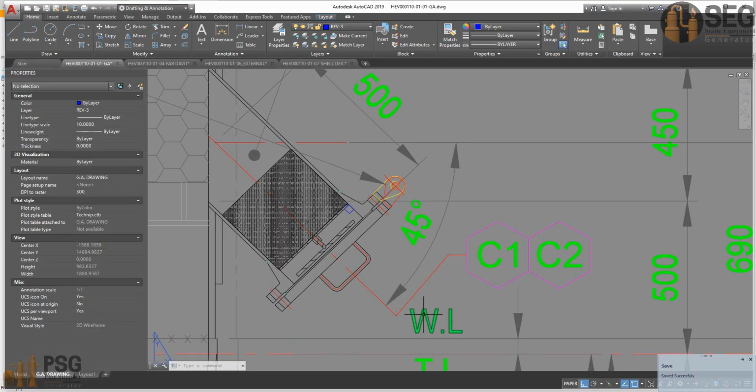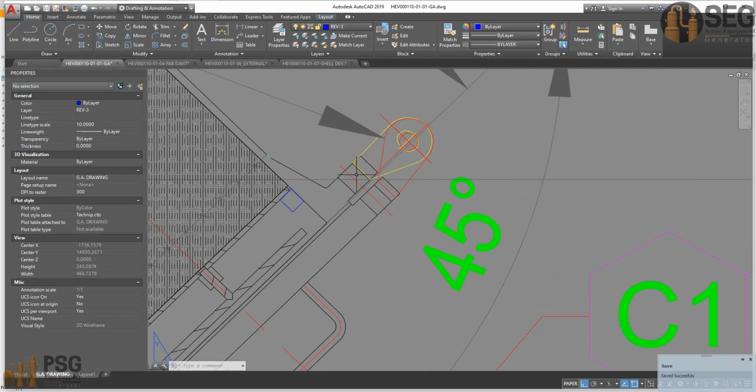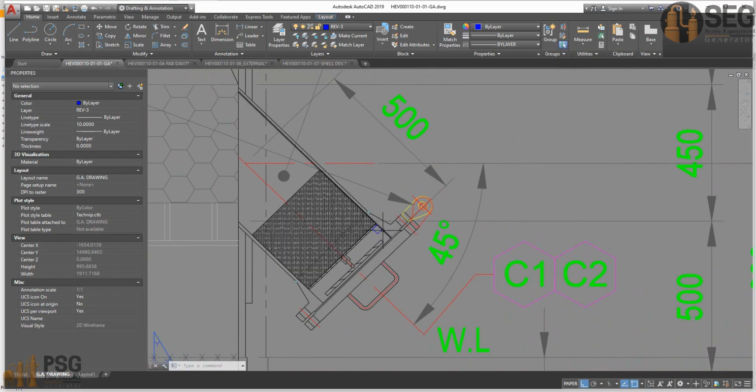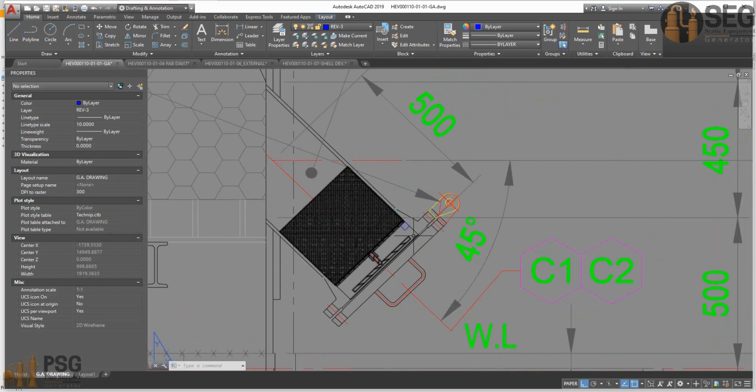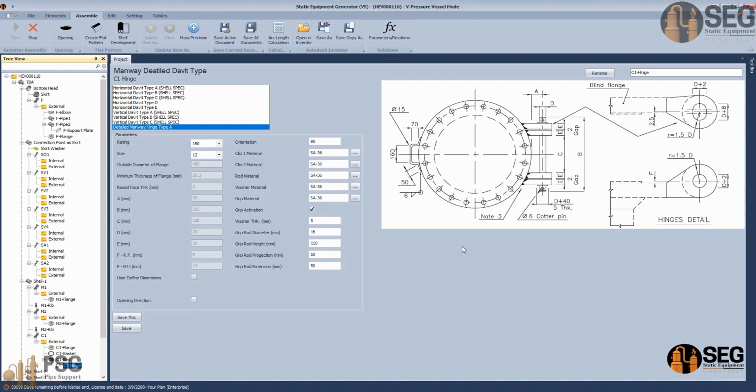Okay, but after doing that, we can add stud bolts to this one, and by taking a copy of all of this nozzle, we can make nozzle C2, which includes the flange, gasket, cover, the cover hinge, and the stud bolts.